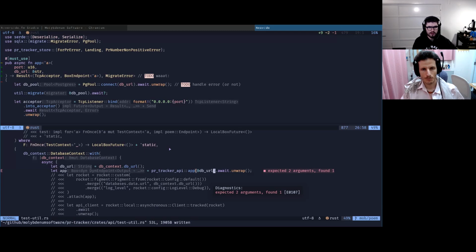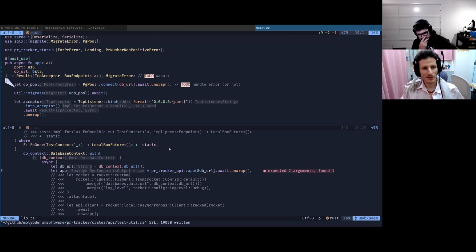Yeah, because we're not calling it later, so you could just pass in whatever you want. Which makes me think we're not testing the right thing here. Here, we want not the app, but only an endpoint. But that's also incorrect because without a DB pool, the app doesn't work. But without an acceptor, the app does work.